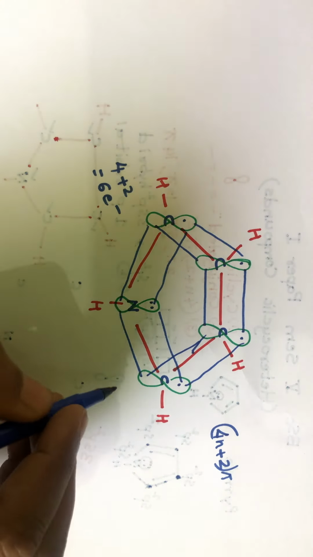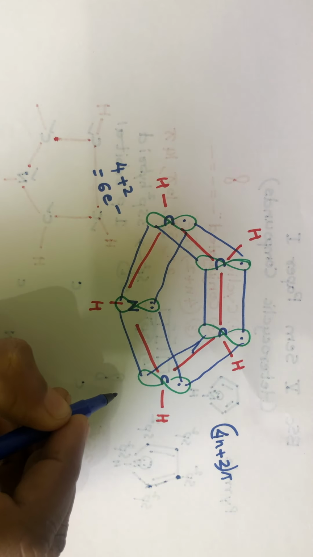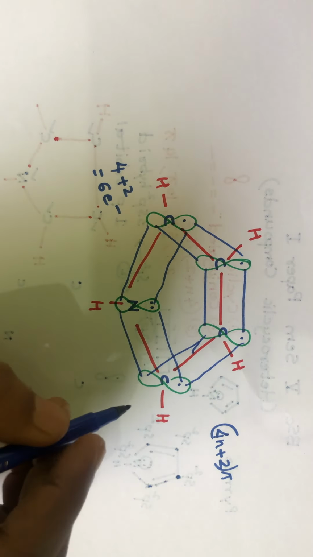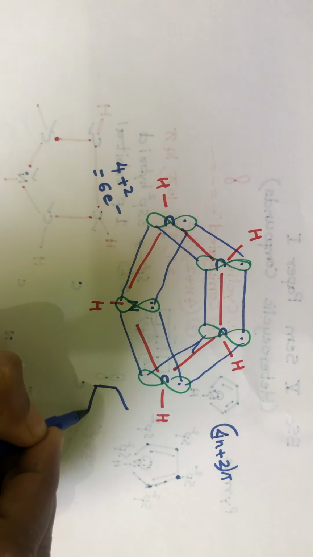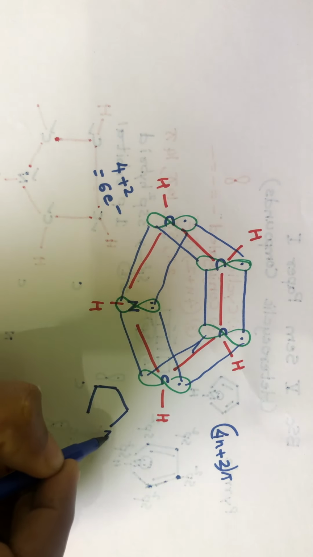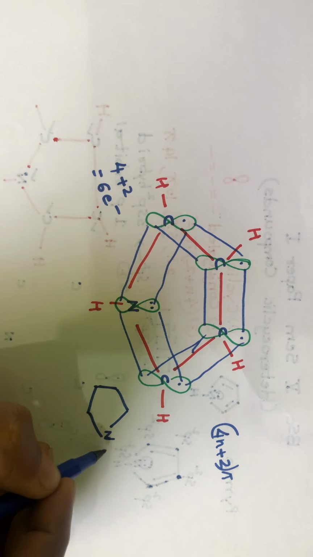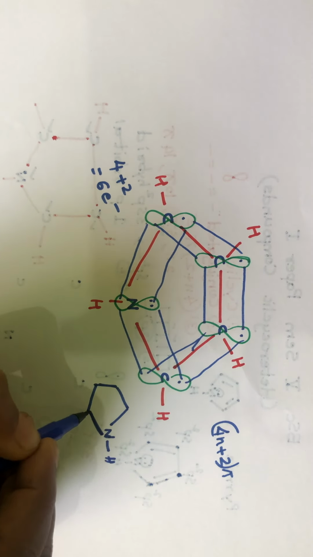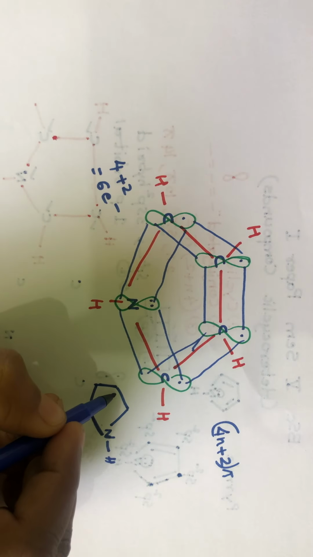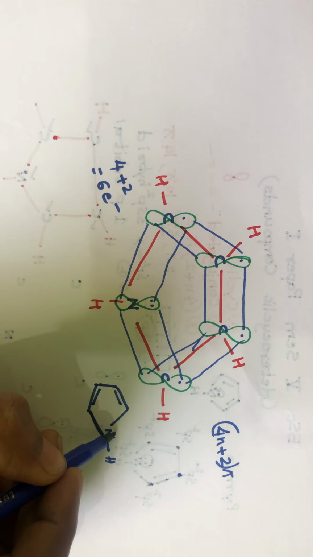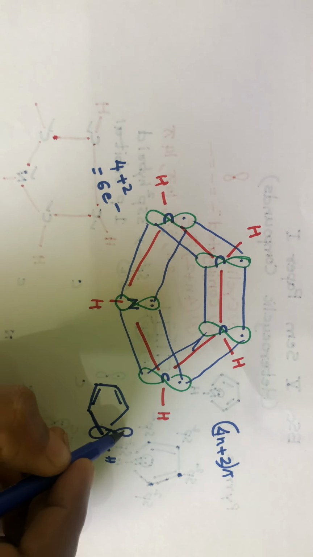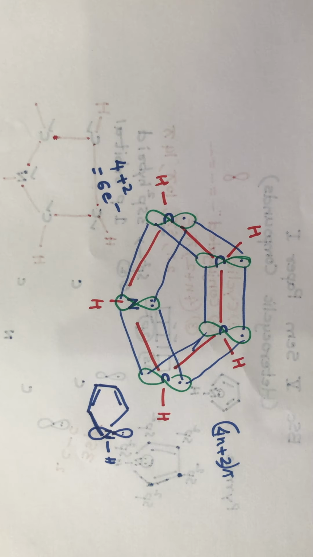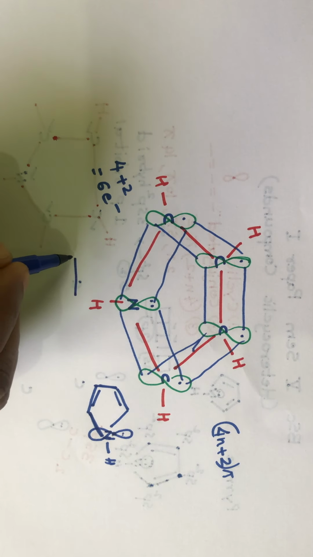So pyrrole can be best represented like this. This is the nitrogen atom, NH, with 4 carbons and nitrogen, double bond, right? And this nitrogen has one sp2 hybrid orbital containing a pair of electrons. Or else, we can write it like this.